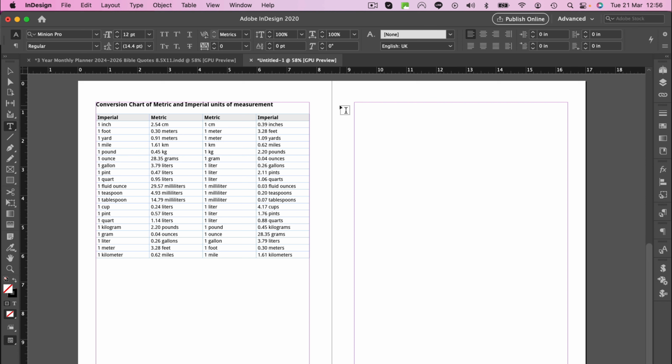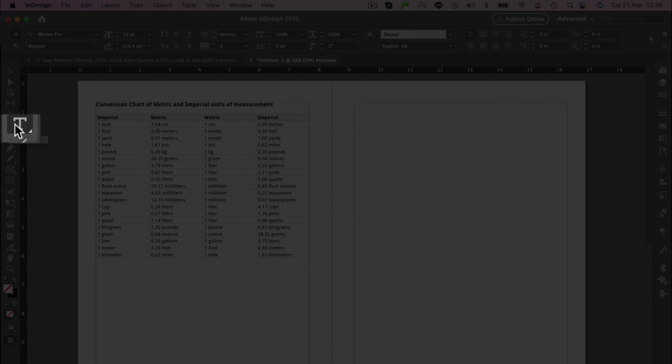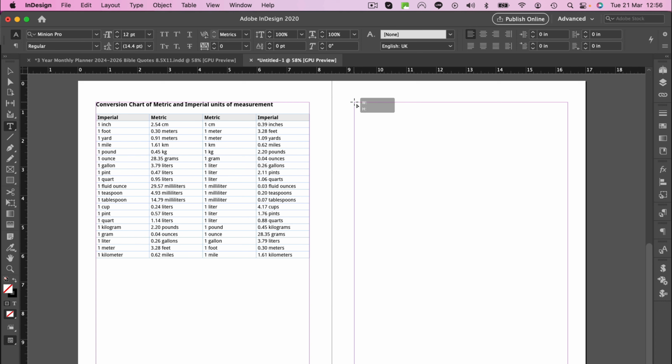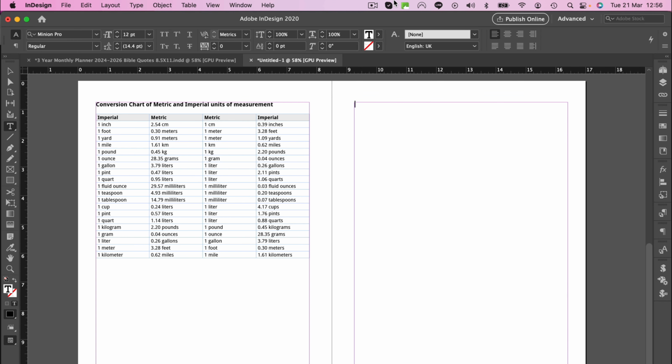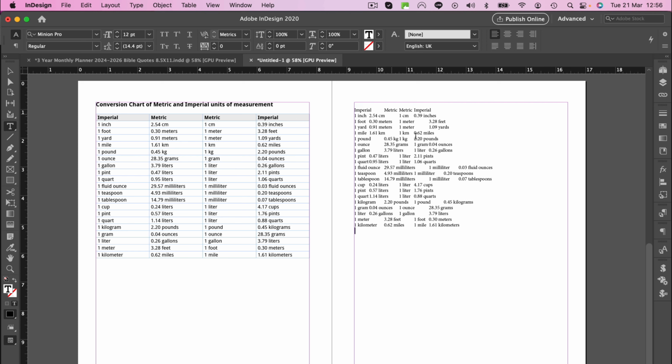It will all be the same because when you paste the data, I've got the type tool selected, so I'm just going to create a text box. You don't have to do this in Word, of course, but you do have to do that in InDesign. Paste what you've got, and it's all separated by just returns and tabs. The rows are separated by returns, and the columns are separated by tabs, just one tab.